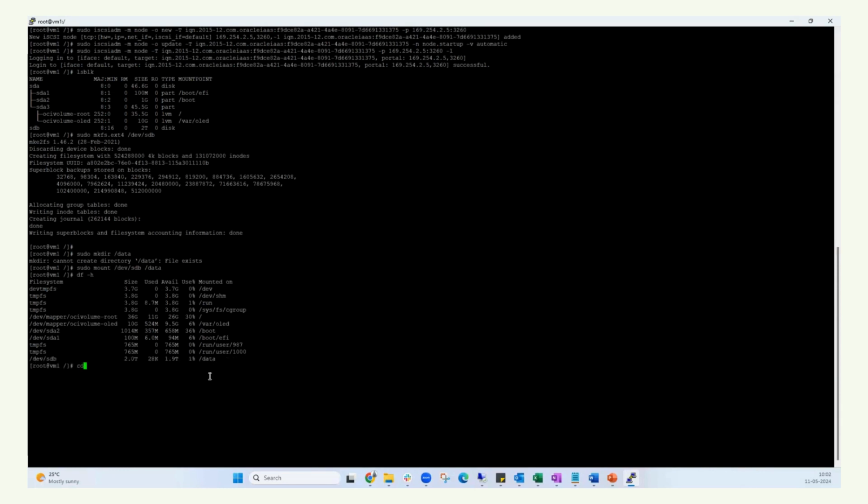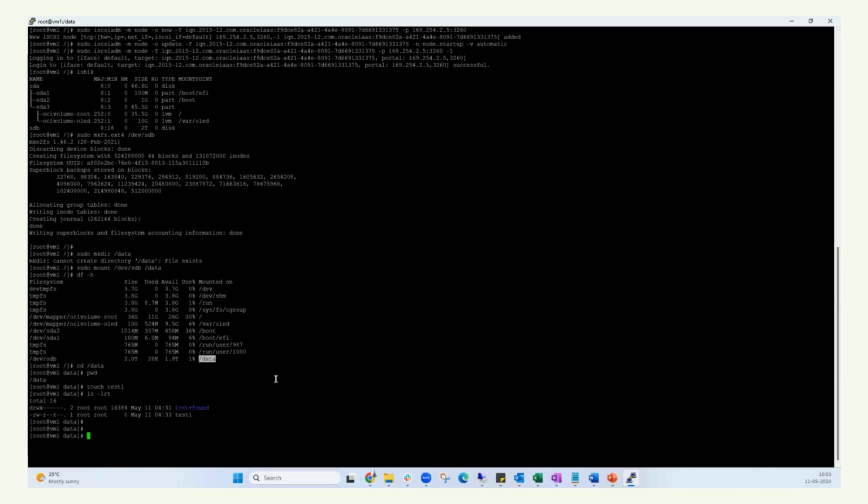If you want to use this, you just go inside the data folder, and now you see you're inside the volume. Now you can go inside and you can write to it. So let me just run touch test1. It is created now. ls -lrt. Now you see the file is created. So this is how you can use this newly added disk, and you can write the data.